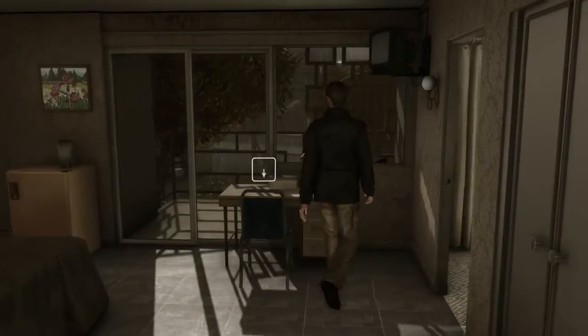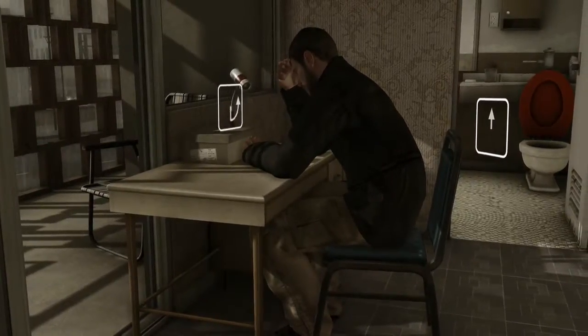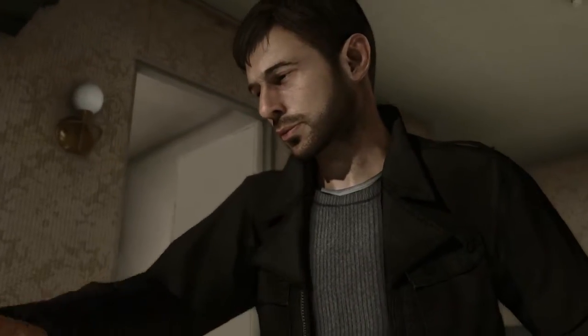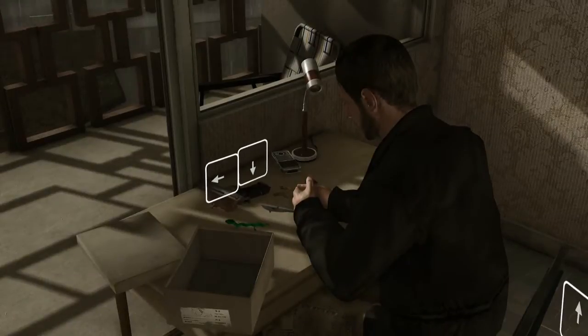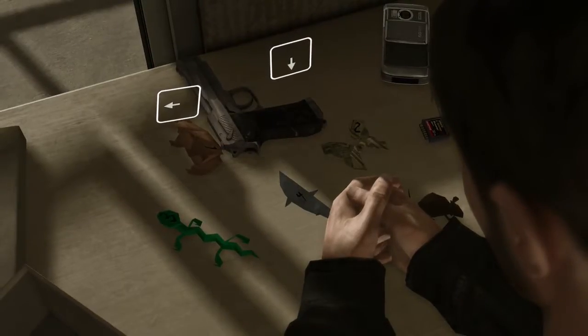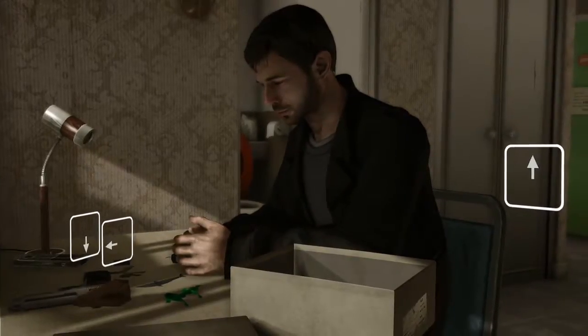Ethan is very interested to see what its contents are — and yes, I would be shaking too if I were him. Looks like we've got a cornucopia of goodies — well, they're not good, but we do have some items here. It looks like five different origami figures, each with its own corresponding number. And we've got what looks like a memory card, and I think a phone or a PDA or something. And we've also got a pistol, which should be interesting.